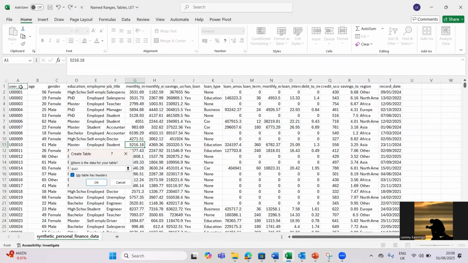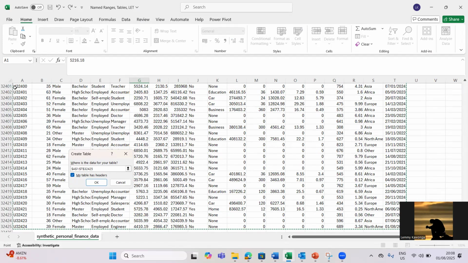I just put my cursor on cell A1, then do Control Shift, then the End arrow, and then Page Down. So I'm at the end of this data set. So I just do what?